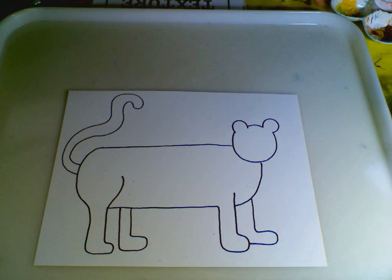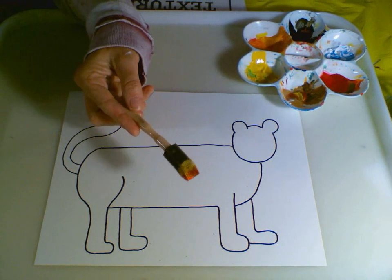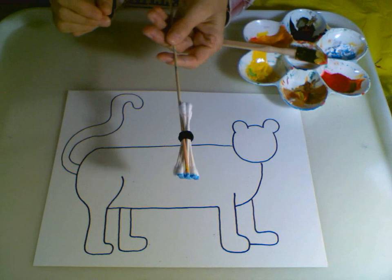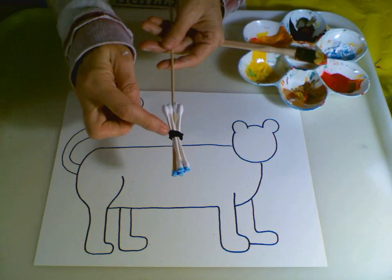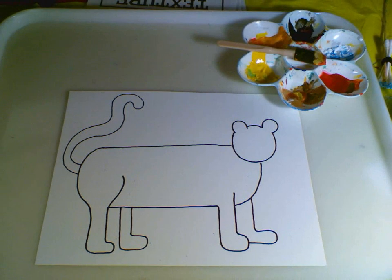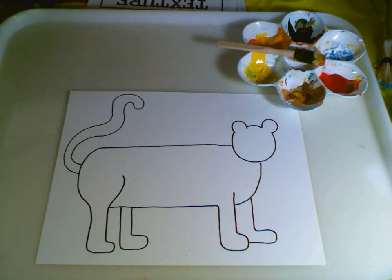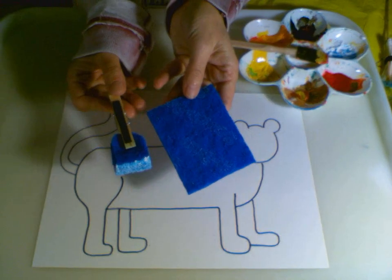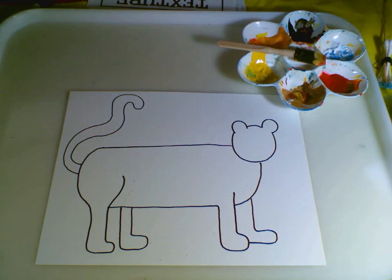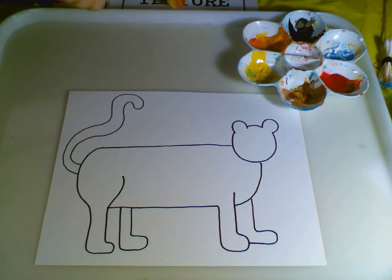We're now going to paint in our tiger, and we're going to use some tempera paint. We're not going to use a paintbrush, but we're going to use, if you have a foam craft brush, or you can create your own. You can use some Q-tips, tie it on with a hairband, and use a vegetable skewer. You can also cut a piece of dishcloth, wrap it around a fork, again with a hair tie, to create a cool texture. If you would like to make your own sponge, you can cut a sponge and then clip it on with a clothesline clip. So you can create any kind of sponge you would like. We're going to use this to create the texture or the fur of our tiger.